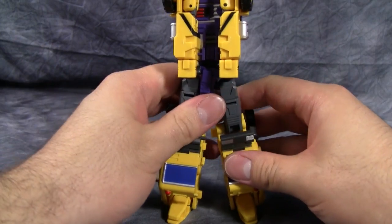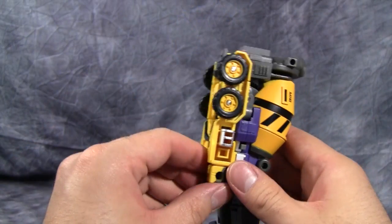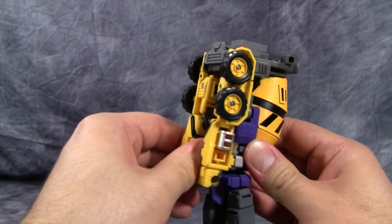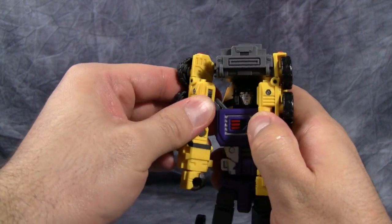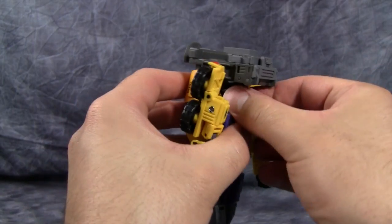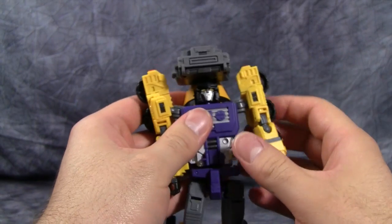So did you follow all that? No? Good. For the top of the figure, come under here and take the hand and just kind of wiggle it and unpeg it. And then while folding it out, fold it down. So flip it out, fold it down. And then take the head, kind of pull the head out a little bit.